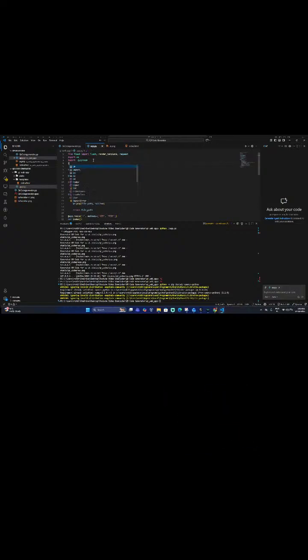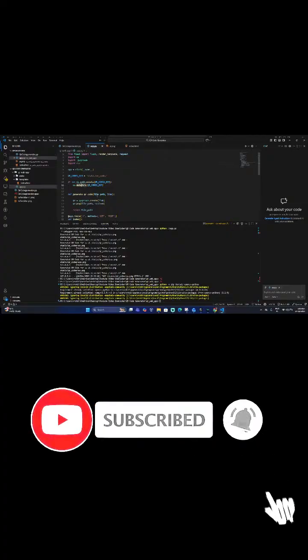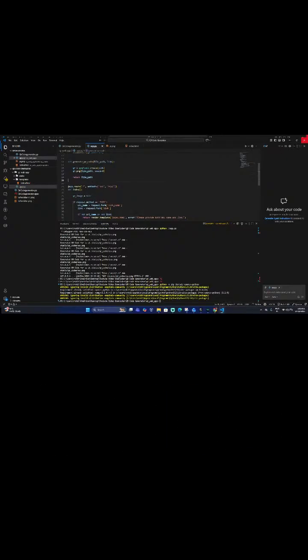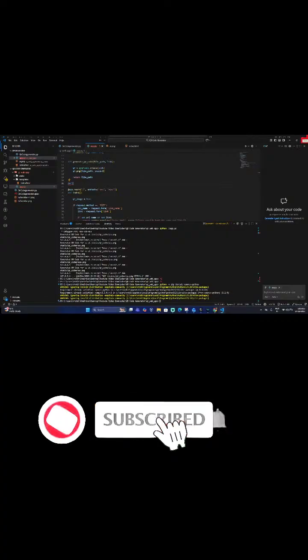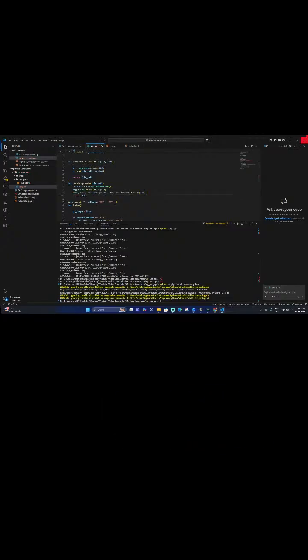First we import cv2. Then we create one helper function, which is def decode_qr_code.